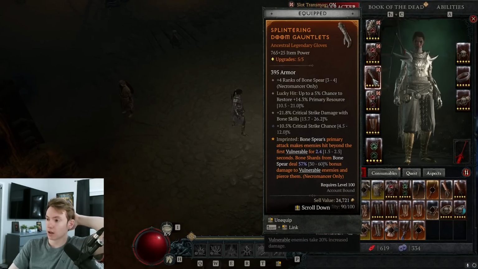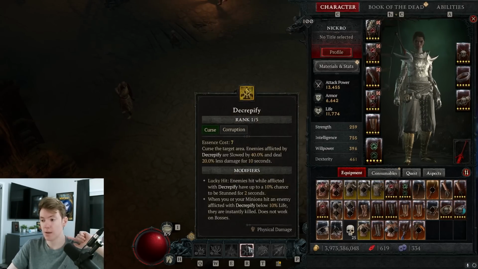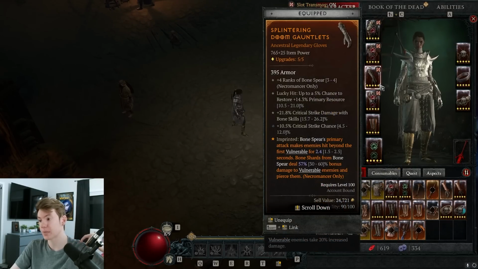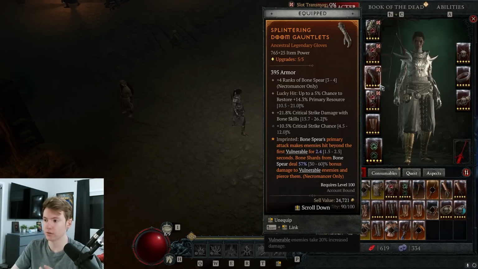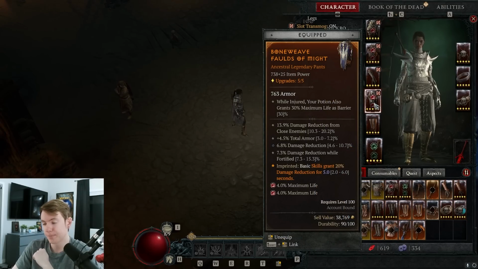With the gloves, you want Ranks to Bone Spear and chance to restore primary resource. That's the most important thing so that you can have good essence uptime. Chance to restore primary resource paired with Decrepify and Umbral, or even Iron Maiden instead of Decrepify, is basically going to give you infinite essence. And then crit chance and crit damage. Alternatively, you get attack speed instead of the crit damage. Lucky hit chance is not necessary.